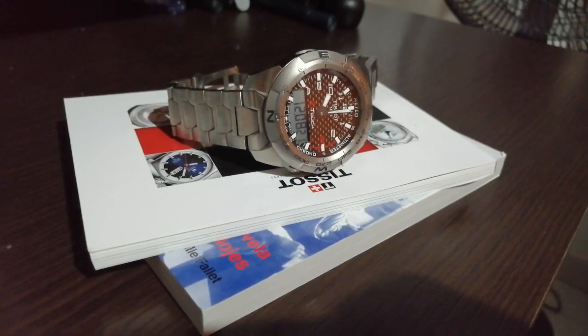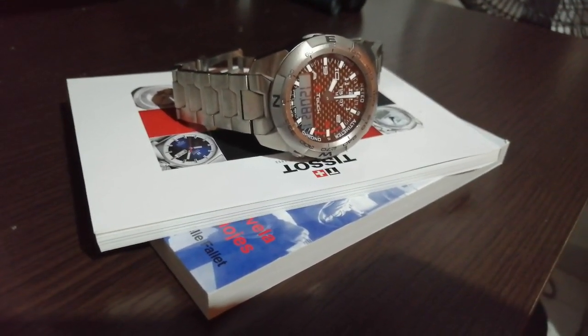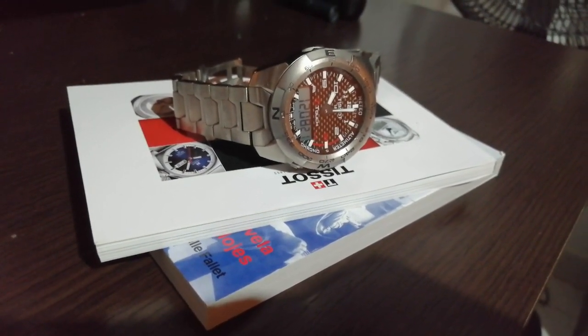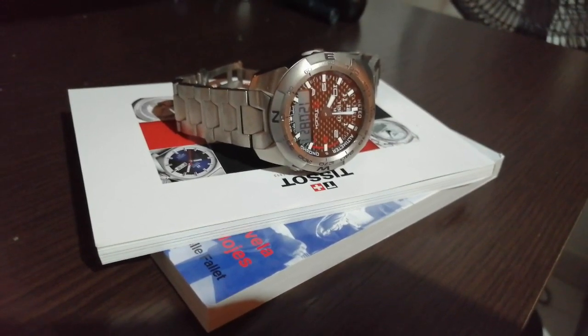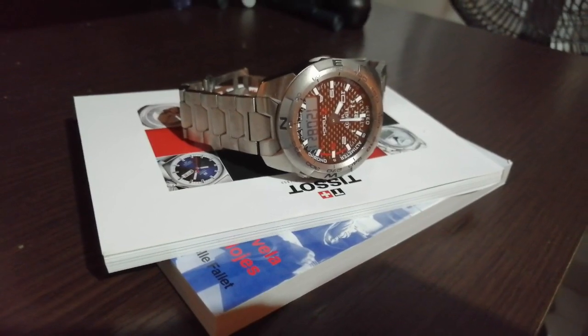As for the cost of this watch, it's about 1100 or 1200 bucks. That's really the price of this watch. You're going to get that price in the market, maybe $1,000. So that's cool.